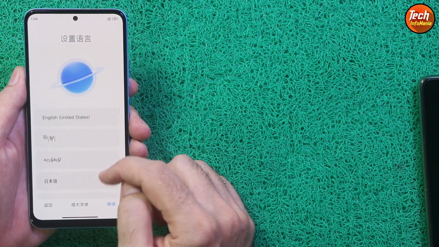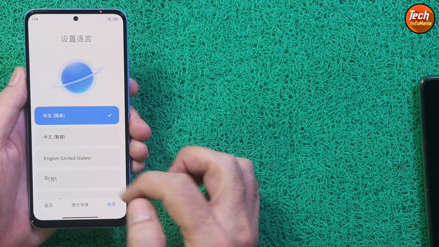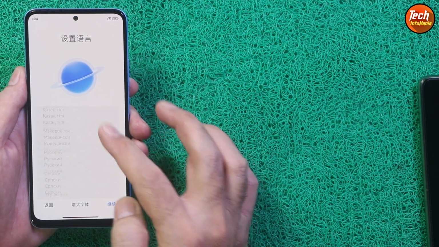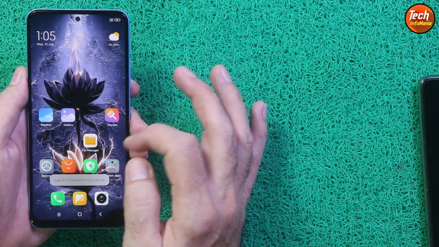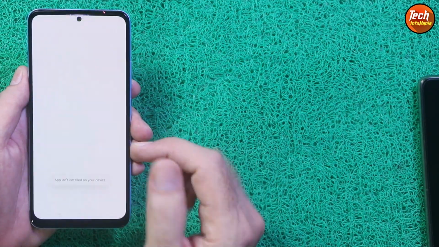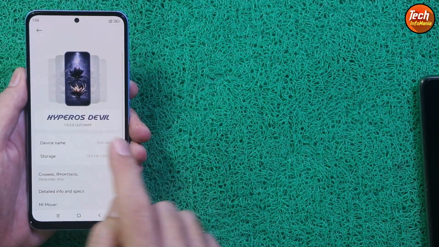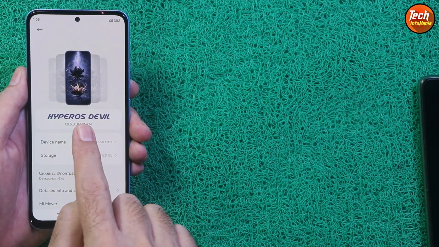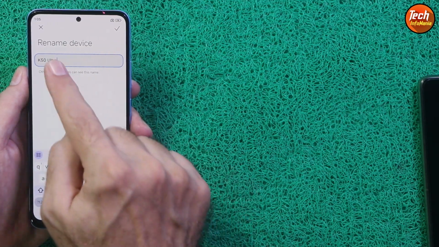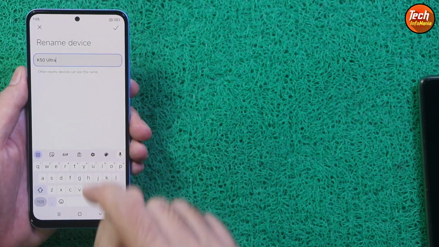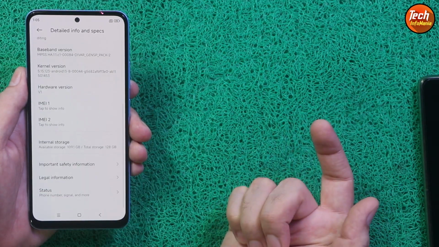We can see that languages are provided and come with the ROM. Sometimes the China based ROM does not have that much language selection, but this ROM comes with language selection. This ROM is fast. Definitely, I will say that this ROM is fast and you will feel the same after flashing it. We'll go to My Device and this is the same ROM, HyperOS Devil 1.0.5, ported from the K50 Ultra. You can change the name over here because this is not K50 Ultra. This is Redmi Note 12 4G. On this screen, we can see details and information about the specification, right?